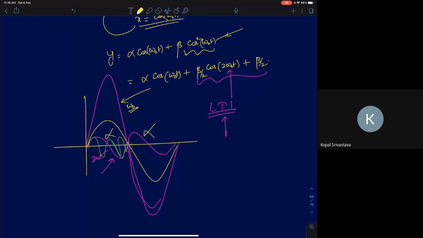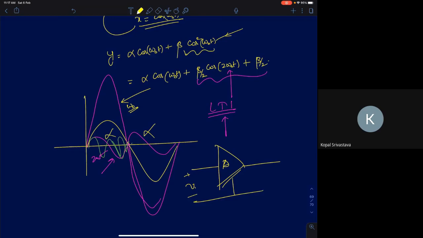This is better appreciated if you think of music, right? Most of you know high pitch, low pitch. If you have a high pitch signal, you know how it sounds, and a low pitch signal, you know how it sounds. So let's assume you have a purely nonlinear amplifier and you want to amplify an audio signal. Ideally, your amplifier is supposed to amplify the audio signal which you are applying. Let's say you use a device called a harmonium. A harmonium can generate pure sine tones, very close to sine wave tones. Now at the output, you would expect to hear the same signal back, but instead you will start hearing a high pitch voice or a high pitch signal.